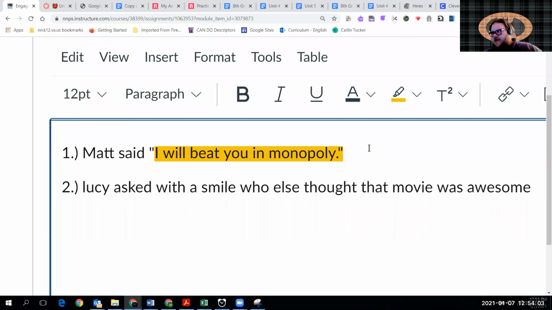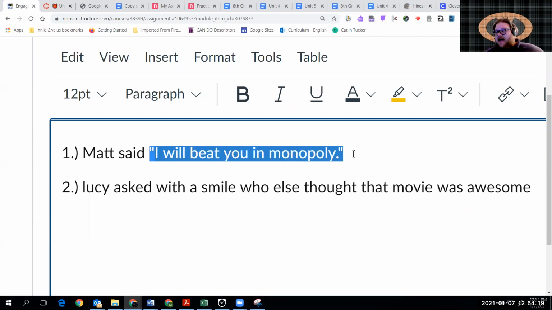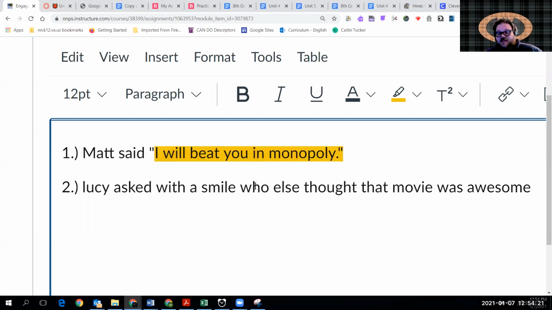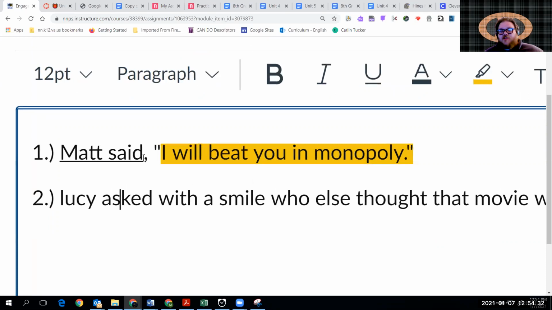Okay, so hopefully right now you're good. Yes, feel free to do the highlighting. That's totally fine. I'm just doing it to illustrate, but there's no points off. And if it's helpful to you, then please do it. Okay, now there's one other thing. When I have what's called a dialogue quote, I have to separate it from the other words, the Matt said part. I have to separate it using a comma. Now I'm going to underline Matt said because it's what we refer to as explanatory words.